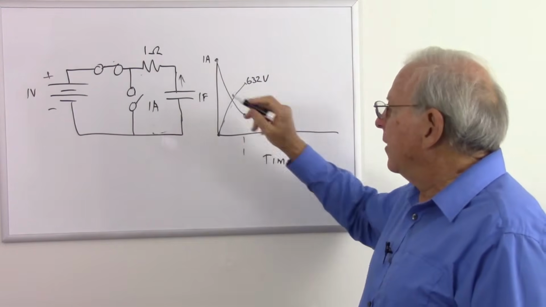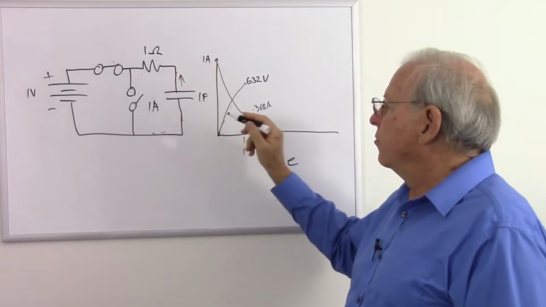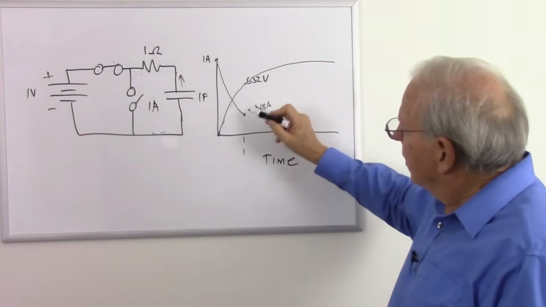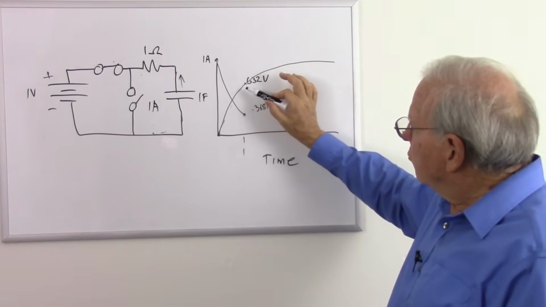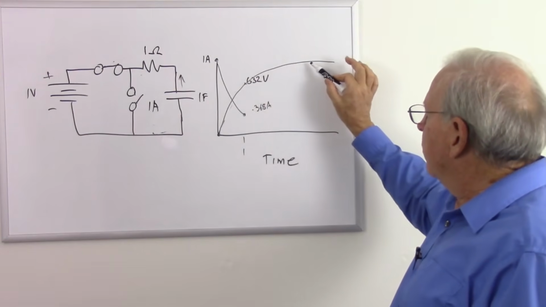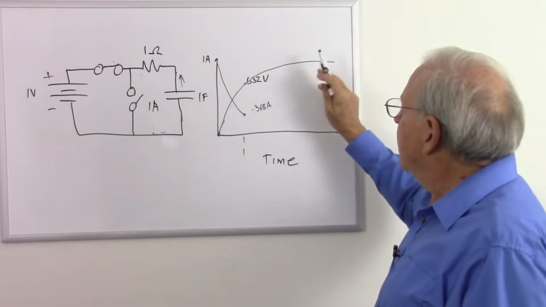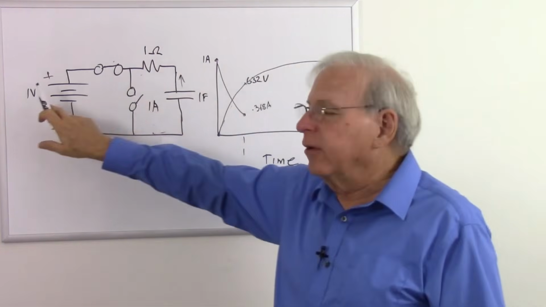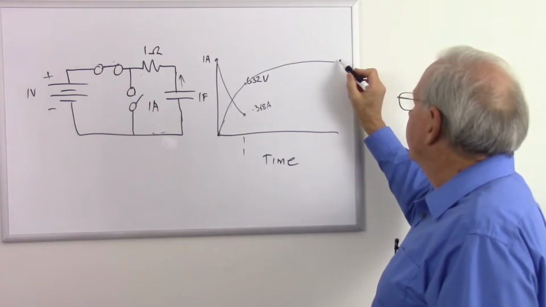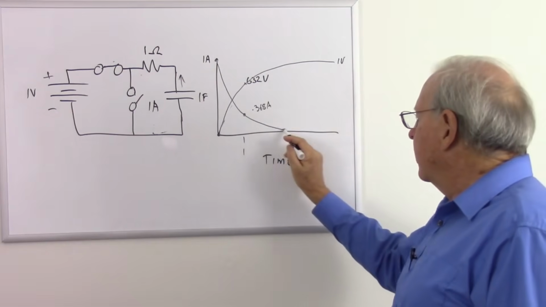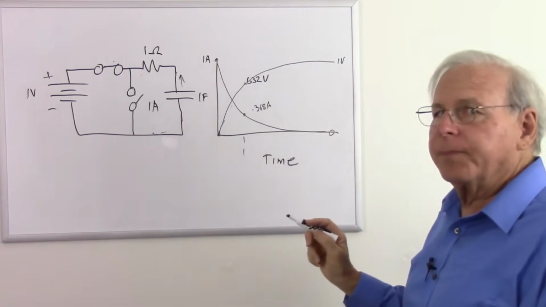But as time goes by, in the case of these two resistors, that voltage is going to fully charge after about 5 seconds. So this is going to charge slower and slower and slower, and it's going to finally flatten out and stop charging when the capacitor reaches the source voltage. So it's going to reach 1 volt. It's going to stop charging, and our current has dropped down to 0.